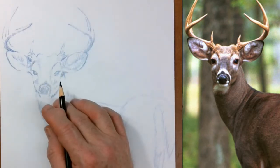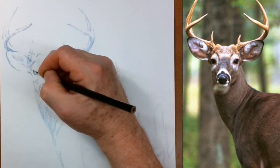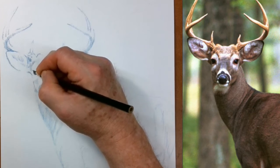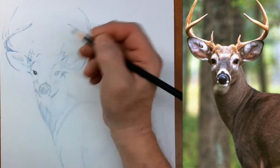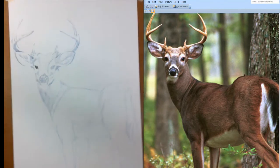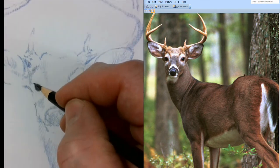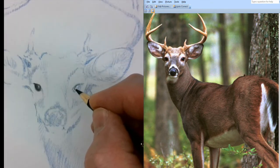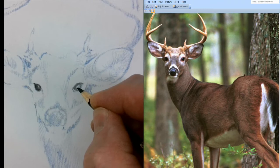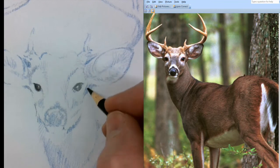I'm going to start with the eyes. And just do a little bit of that around there. And now we're kind of shading it like you would with a pencil. I'm going to just leave a little bit of light in that eye, just a little bit. Even though I don't see it, I'm going to leave a little bit of that in there. It makes the eye look more alive. Same thing with this other eye. Leave a little bit of that light in there.